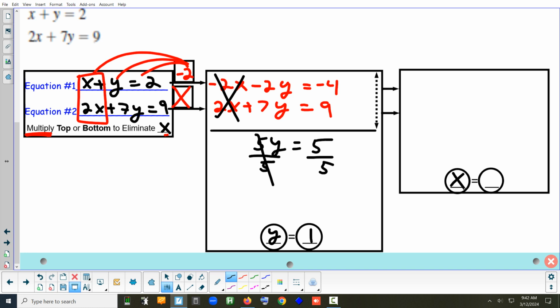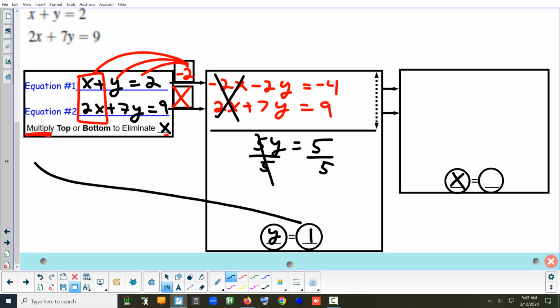Okay, you could do the bottom one. I think the bottom one is harder. Okay, if you work with that one better, you can definitely do it. Does anybody know why I think the bottom one is harder than the top one? Because it has more numbers. Yeah, it has more numbers in front of it. In the top one, it's just x plus y equals 2. You don't have to deal with multiplying by a 7 or anything like that. But you can pick either one, whichever one you think is easier.